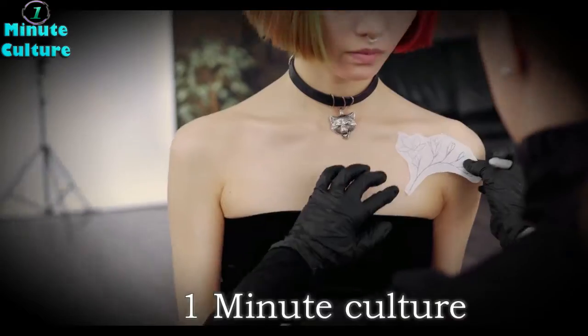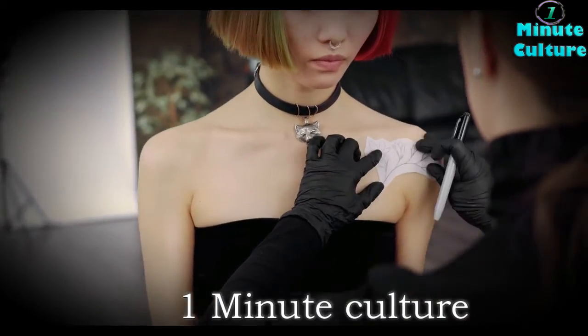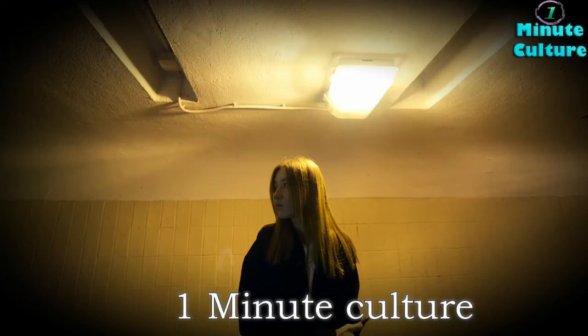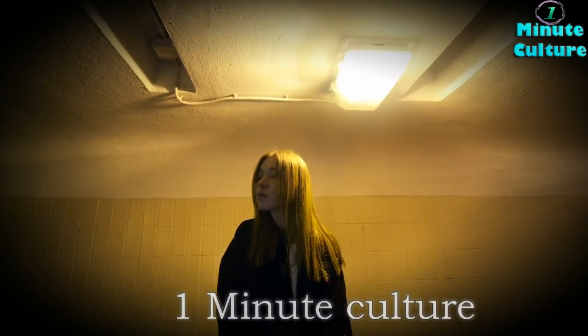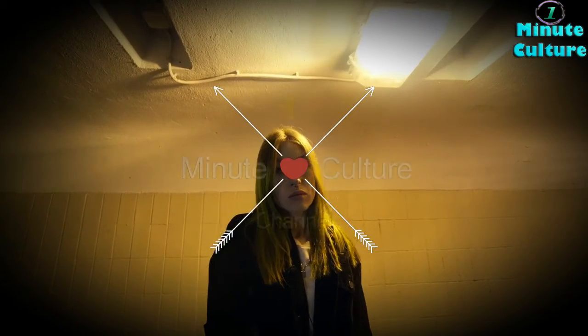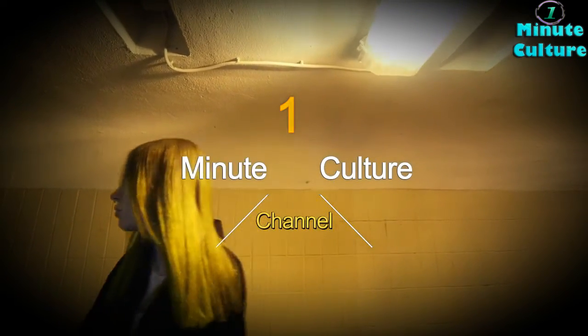How to use guava leaves to stop the hair loss process and improve the hair growth. Here's what you need to do. Just take a handful of guava leaves and boil them in a liter of water for 20 minutes. Then, you need to leave the mixture to cool down at room temperature.